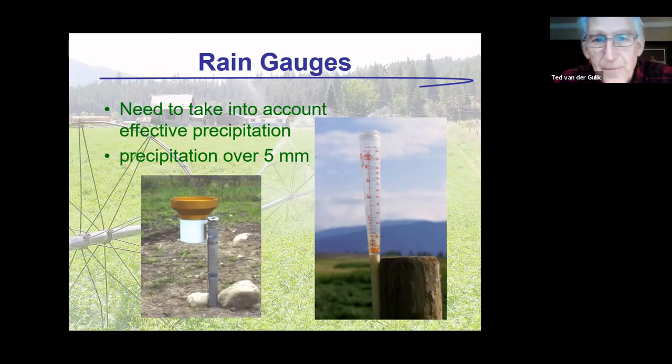So you have to be cautious about that when you're looking at climate and moisture deficits calculated even on the Farm West site. And so a soil moisture monitoring device to see if the soil moisture is going up or down would also be useful. But for the most part, if it isn't raining at all, then the climate moisture deficit is a good way to go.